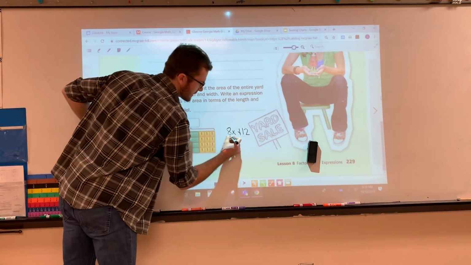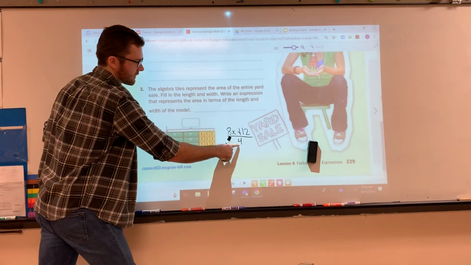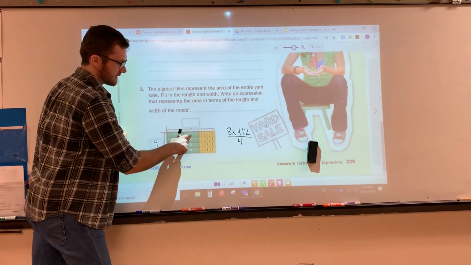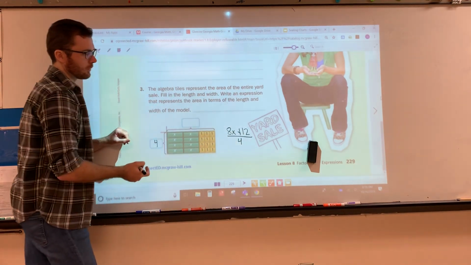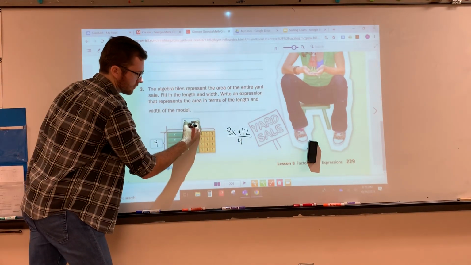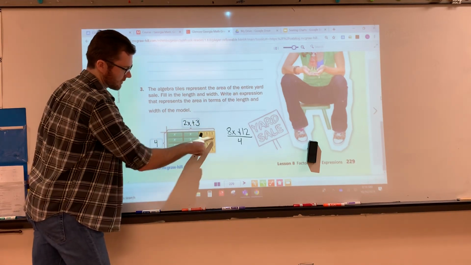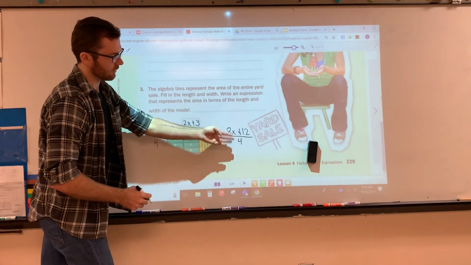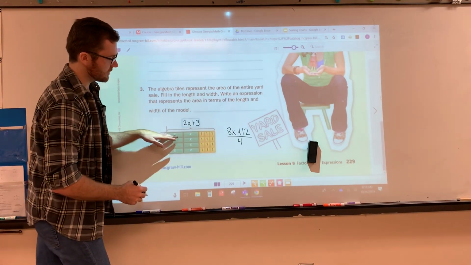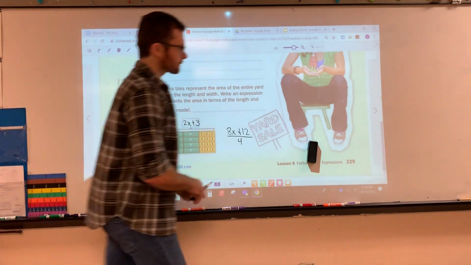And when we divided this by 4, we found that 8x divided by 4 was 2 x's, and 12 divided by 4 was 3 1's. So 2x plus 3. There's 2x plus 3, 2x plus 3, 2x plus 3, 2x plus 3. So 8x plus 12 divided by 4 is 2x plus 3. All right.